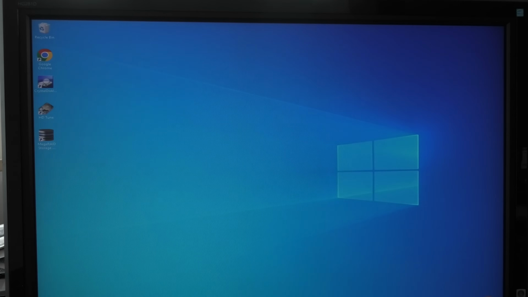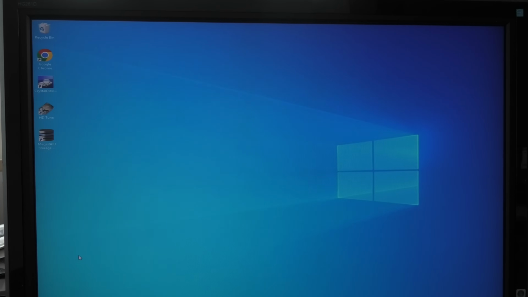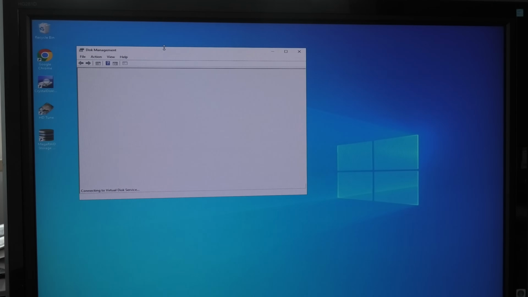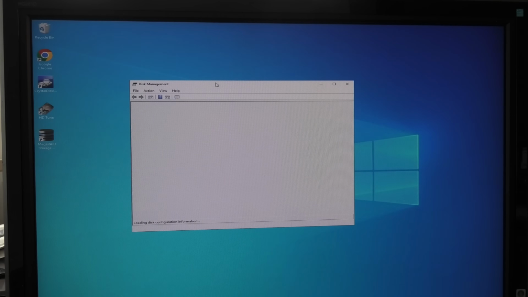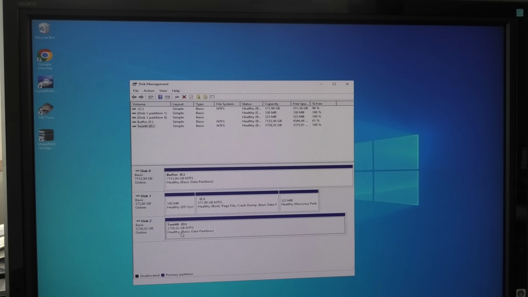Let's see what we get down here. Come on, 180 days. Go get it. Okay, it might take a little bit to figure out that it's a trial version. So I'll pop the drive in and we'll see if we can test it. We'll just get our disk management here. Let's see if we can see that. It's a 4 terabyte drive that we are looking for. Not that one, it's not that one. It is that one, test 40.